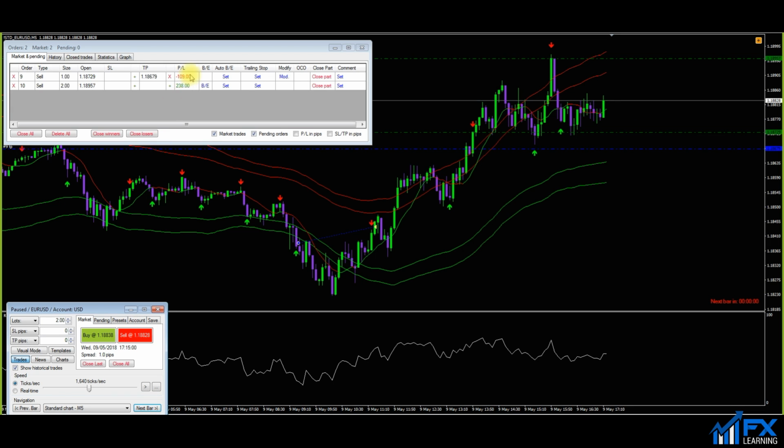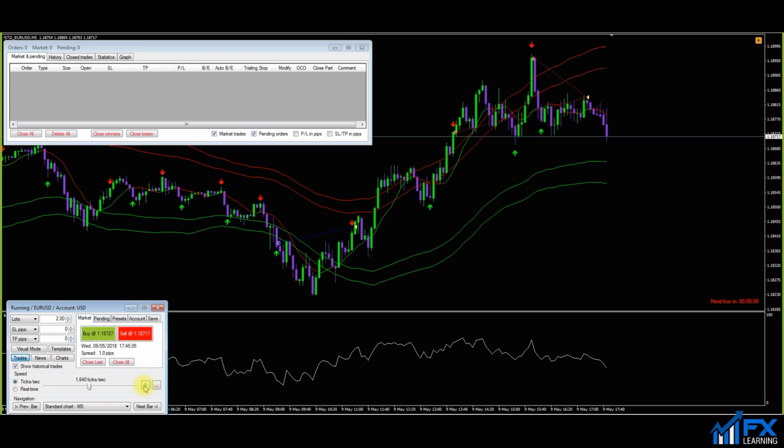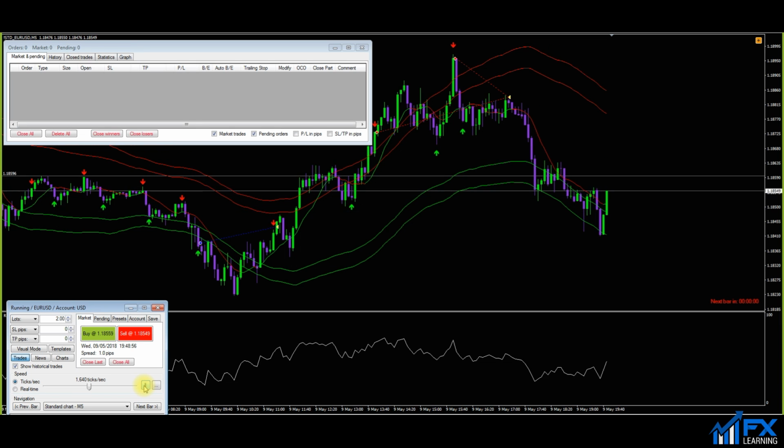Okay, I'm going to close this trade off early. In fact, I'm going to close all. There you go. I'm up almost 5.5% now. Now I'm just curious if this trade would have actually hit take profit. Look at that. That's my own fault by not using a trailing stop loss there.